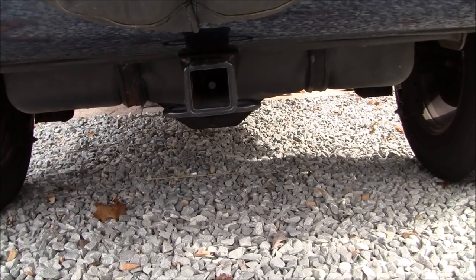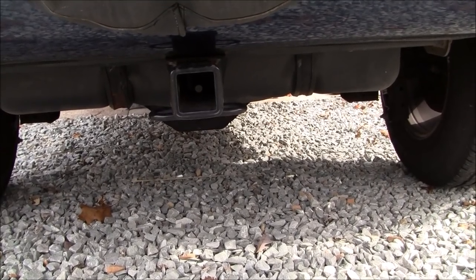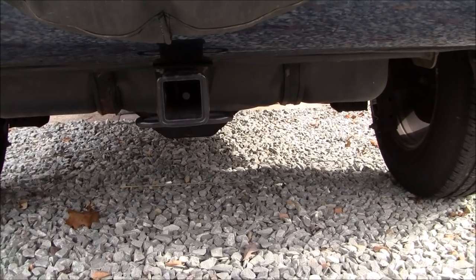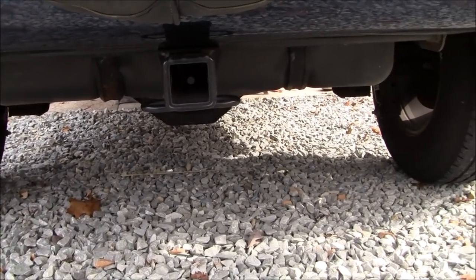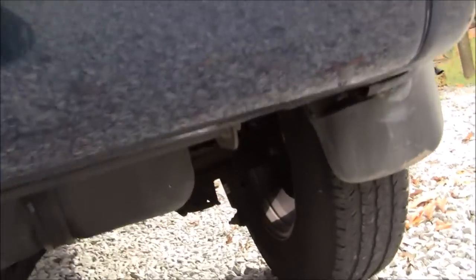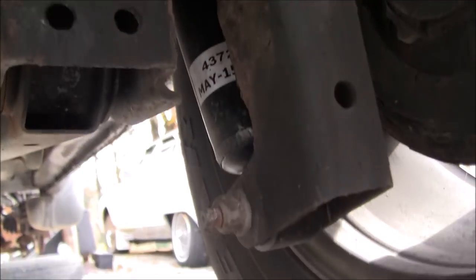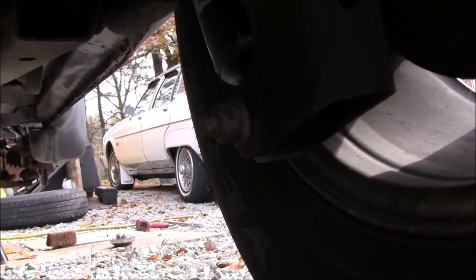What that enabled me to do then was to have the axle free floating in the air. So when I disconnected the shocks, I'd be able to maneuver and pivot the rear end up or down as necessary to allow the bottom fastener to go through. I'll see if I can get down here and record that and show you what it looks like. So that's the bottom fastener. You can see the label there on the new shock. So basically just a backup nut on the back and then a pass-through bolt.